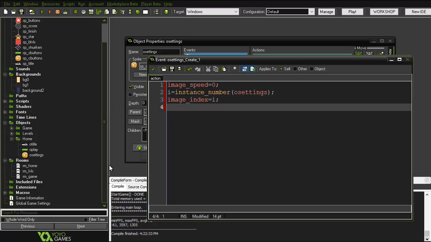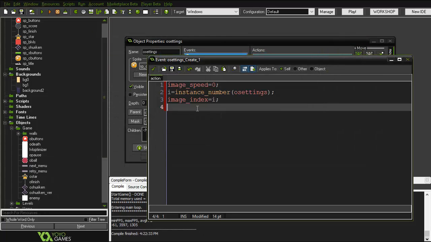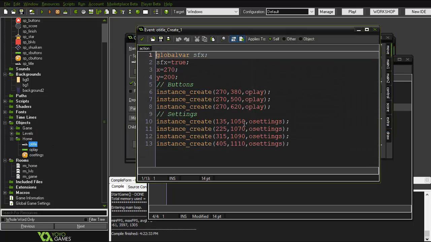Next is the cool thing here. I will do this cool animation that I use in the objects buttons, which is basically sliding upwards. And that's exactly how I created the buttons here. If you see, I created them off the room. They are outside the room, and I want them to slide in. But you might notice that they have a different offset, like 20 pixels, the difference between each one. And that's because I want them to slide in with a different offset of time, not just the position.